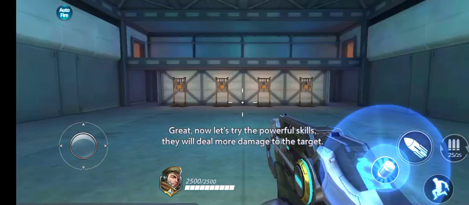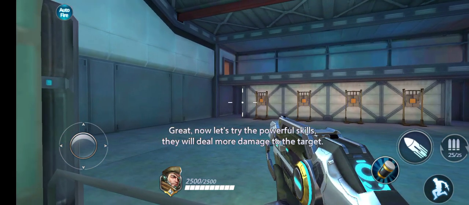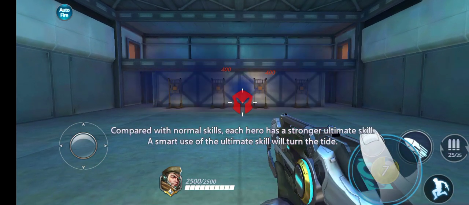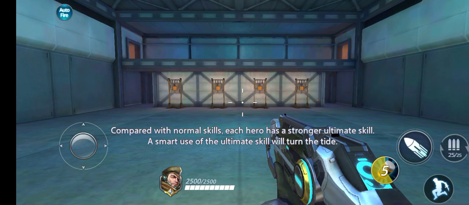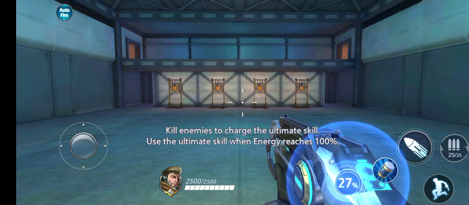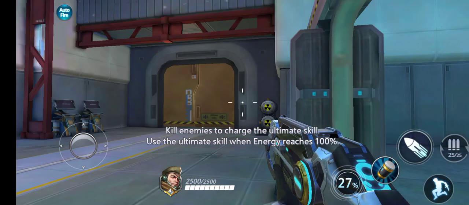Great! Now let's try the powerful skills. They will deal more damage to the target. Drag the skill icon to adjust its release to compare with normal skills. Each hero has a stronger ultimate skill. A smart use of the ultimate skill will turn the tide. Kill enemies to charge the ultimate skill. Use the ultimate skill when energy reaches 100%.